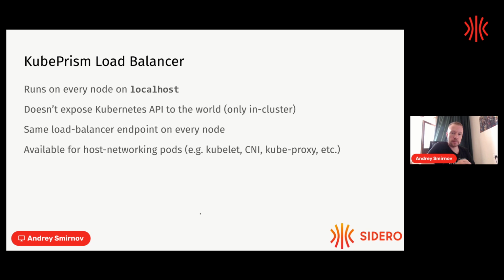And we can use it for all pods or services running in the cluster which run with the host networking mode, because if a pod runs with pod networking, the local host will be the local host of the pod itself, not the host or machine's local host. We can use it for any pods which run with host networking and need to reach out to the Kubernetes API. Some CNIs like Calico depend on the Kubernetes API, so they're very sensitive to issues with the Kubernetes API. kubeproxy, like we discussed, kubelet, and so on.